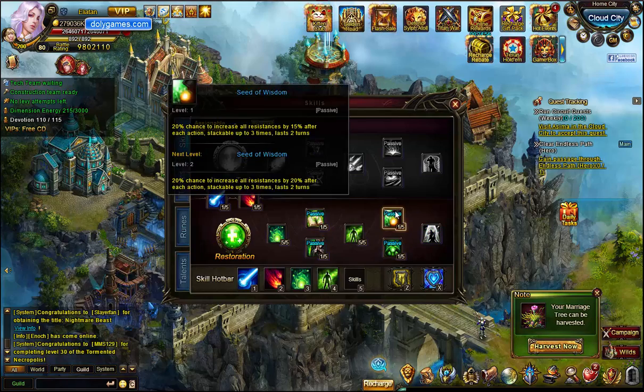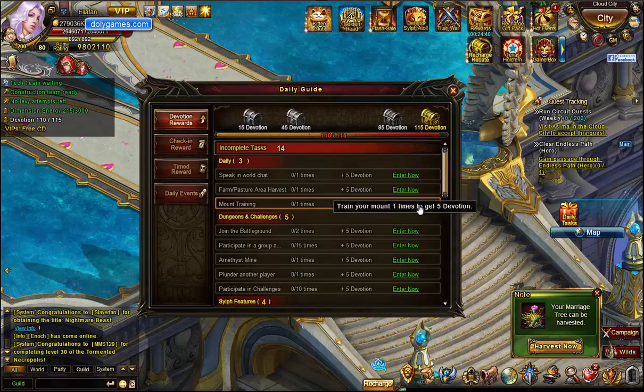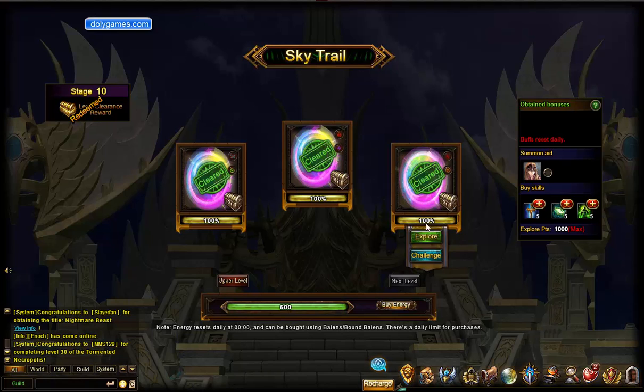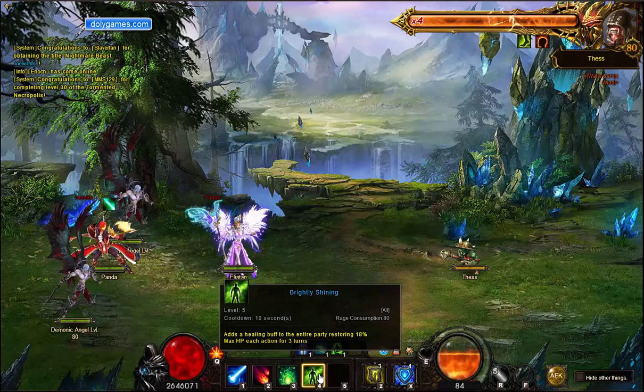When are you going to see any of these passives proc? Well, it'll be fine. I guess I can go to like Sky Trail or something. That's probably my best bet. Okay, so I'll just go ahead and attack one of these. Doesn't really matter, does it? Okay, so go ahead and use Brightly Shining since that's regenerative.